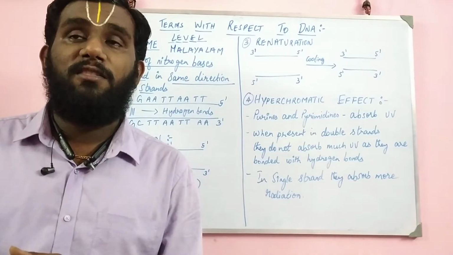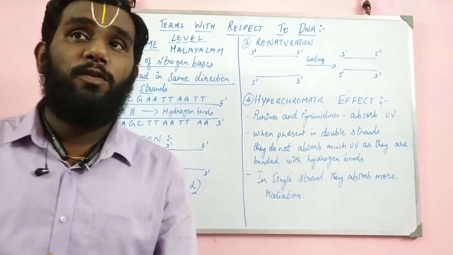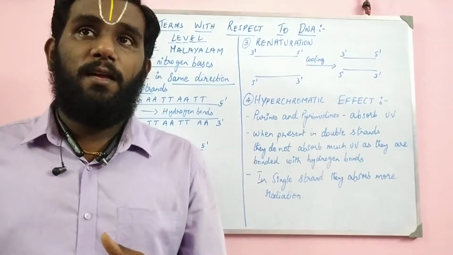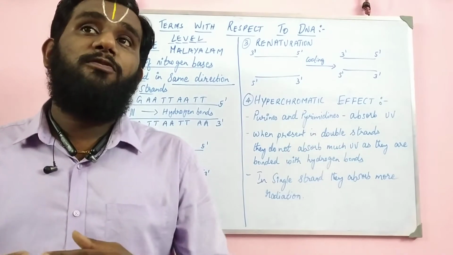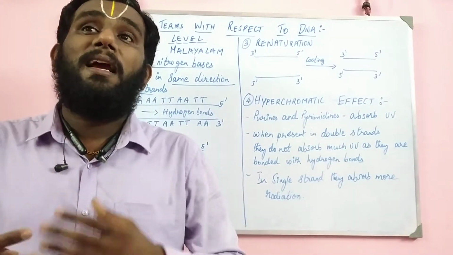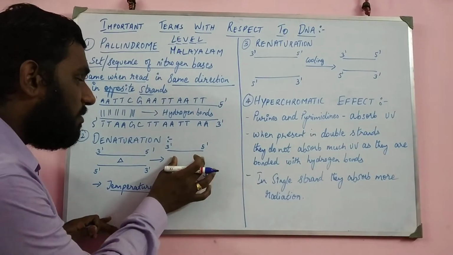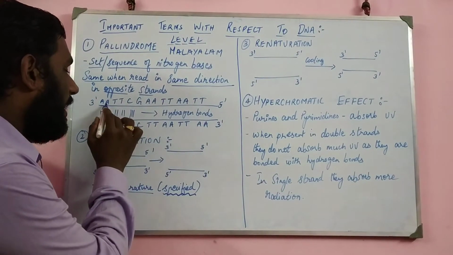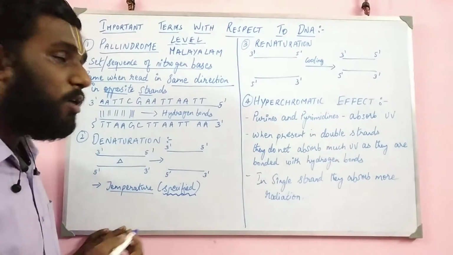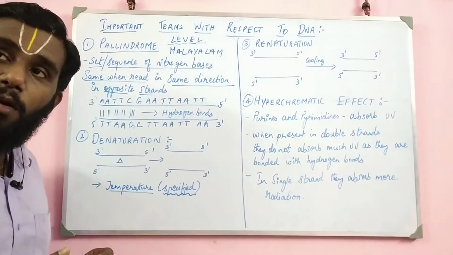And why is this essential? It is essential because if you keep on increasing the temperature, there is a chance that the phosphodiester bond will completely break. So our purpose is to break only the hydrogen bonds here, because you know that adenine and thymine are bonded with hydrogen bonds. Guanine and cytosine are again bonded only with hydrogen bonds.